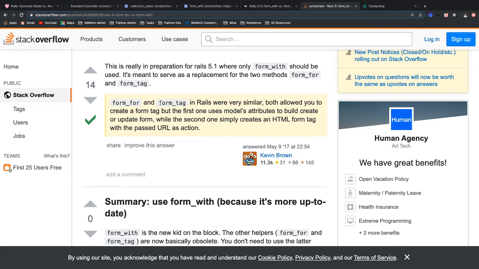Before, form_tag was only doing the pure HTML, while form_for was playing around with the models when there is a model. And then now there's two methods that do something very similar, slightly different. Everyone got so confused. And finally there's this whole PR request, which I'll provide too, it's pretty interesting. They write, hey, this is ridiculous, we have to fix this. Someone made a pull request and finally decided to do form_with, and no longer use this confusing thing.